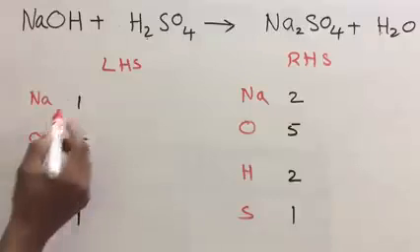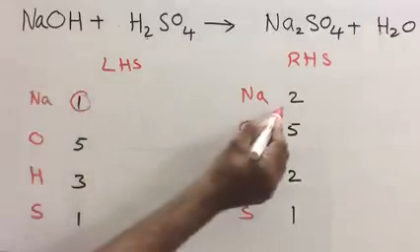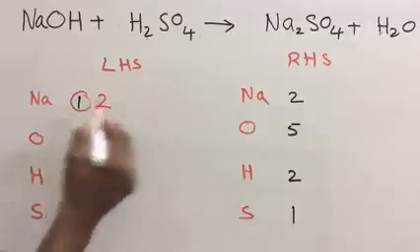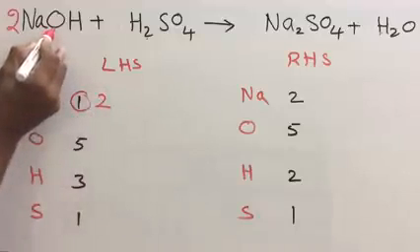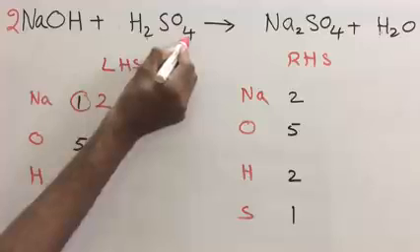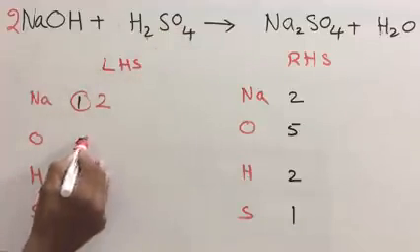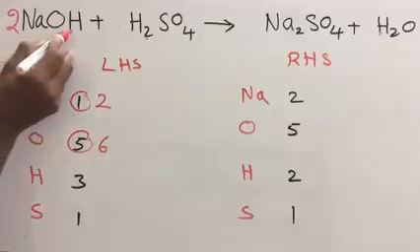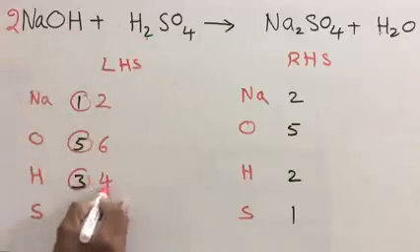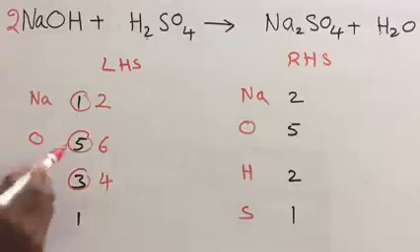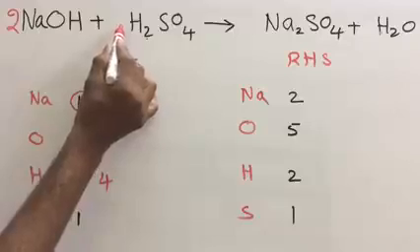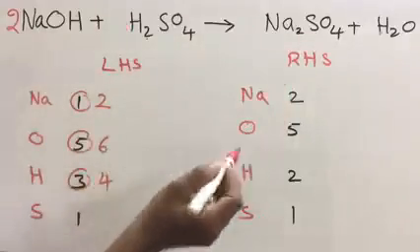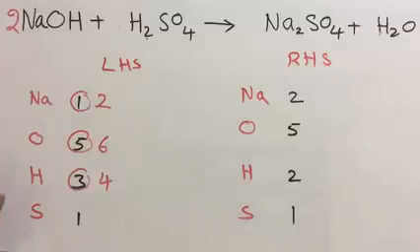Now let us balance. On LHS you have 1 sodium here, on RHS 2, so we have to multiply with 2 so that they balance. So I am writing 2 here, so 2 Na, but the number of oxygen changed now. So here 2 oxygen and here 4, so the total number of oxygen will be 6, and hydrogen 2 and 2, 4. Now check for another element, oxygen. Here 6, here 5. If you work on oxygen, it looks very complicated because if you write any number here or here for oxygen, it will become very complicated. So in this case, we will check this at the end.